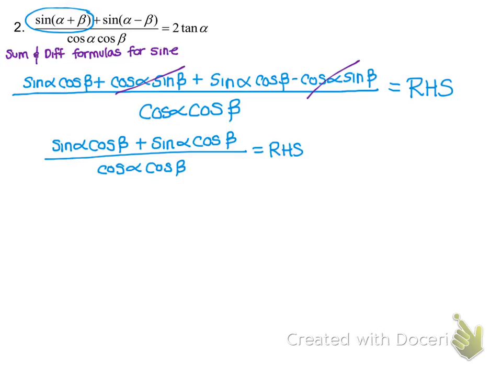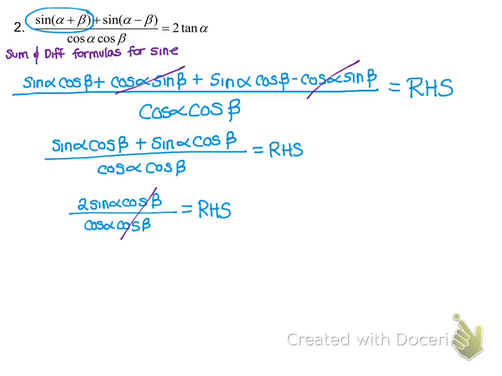Okay, now the other thing I could do, and you could actually skip that step I just wrote and go straight here. If you notice, in the numerator we have the same thing twice. So what I can do now is say, okay, well, now we have 2 sine alpha cosine beta. And what that does is get rid of the addition problem on the numerator and allows me to now multiply all these functions together, which allows me to simplify. I can't simplify if there's pluses and minuses in between, but now I can simplify the fact that we have cosine beta on the numerator and the denominator.